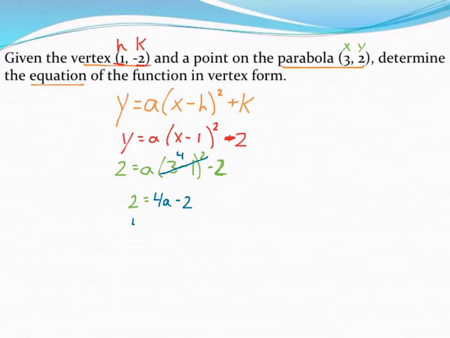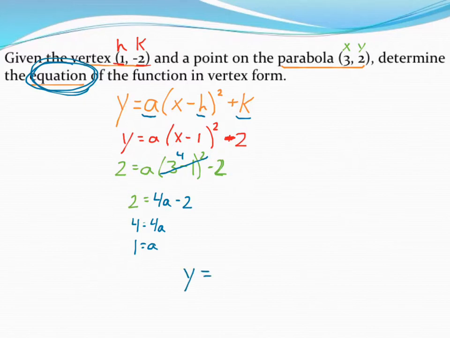And now let's solve this equation for a. I'll add 2 to both sides and then divide by 4. I get an a value of 1. Now, with all this work, don't lose sight of what we were trying to do. They didn't ask us to find a, although we had to do that as part of the problem. They asked us to find an equation. So when we're done, let's plug in all 3 of these values, a, h, and k, to write our actual equation. So you'll always have y and x when you write your equation.